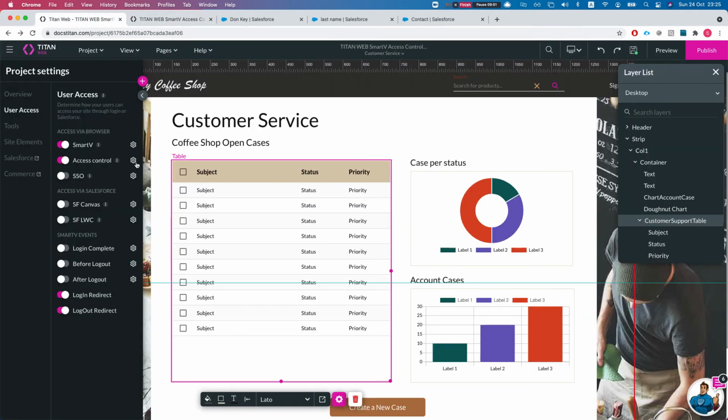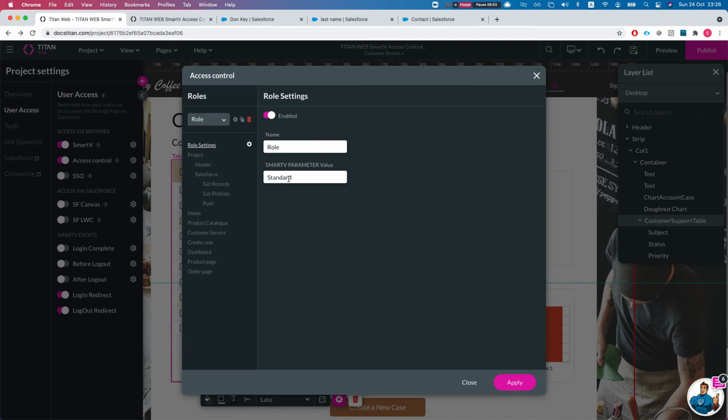All right, let's see a few more fun things. So we've seen fields we can control if it's read only, or if you're hiding or showing it, pushes, gets from Salesforce can control for every single role. Let's create another one, and what we can do is just duplicate this one, and we have this role, and you can name it obviously standard contact, and let's switch to copy of role, and we'll call it power contact.